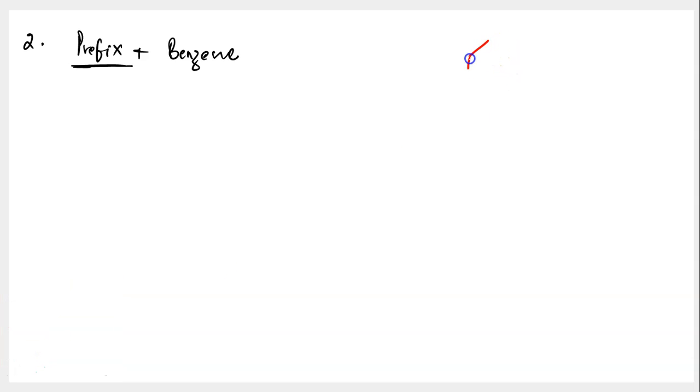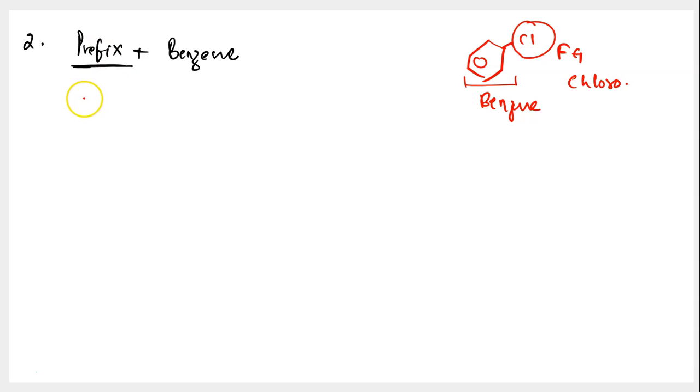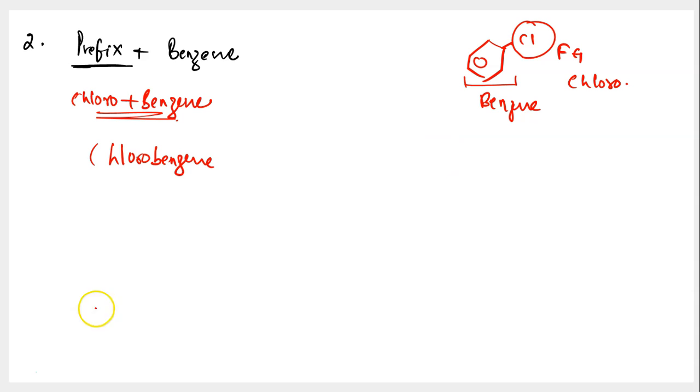So for example, if I'm talking about this molecule, I have benzene with 1 chlorine. As a first step, I observe the composition. This is benzene ring, and along with benzene ring, what do I have? I have Cl. Cl is a functional group. And what is the prefix name of this chlorine functional group? The prefix name is chloro. So in place of this prefix, I have to write chloro plus benzene. The term benzene remains as it is. And when I merge them according to the rules of IUPAC, I would write it as chlorobenzene. So this molecule can be named as chlorobenzene.